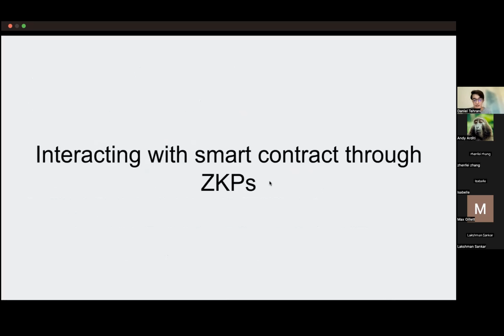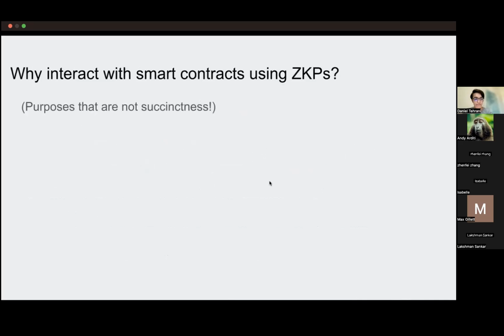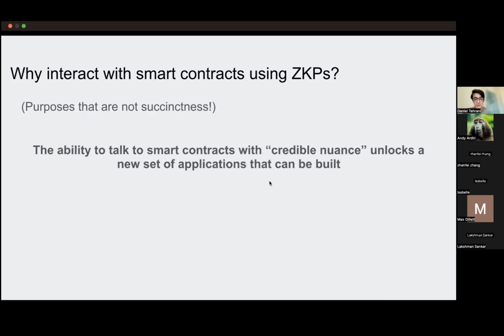And the second topic I wanted to talk about today is interacting with smart contracts through zero knowledge proofs. First of all, why do we want to interact with smart contracts through zero knowledge proofs? The purpose I want to talk about is not succinctness.